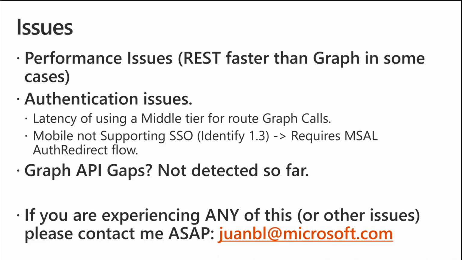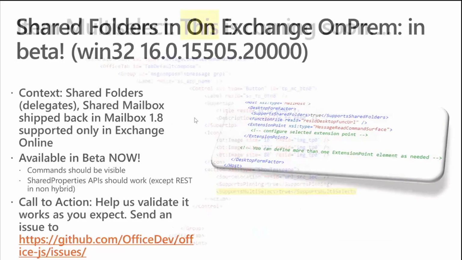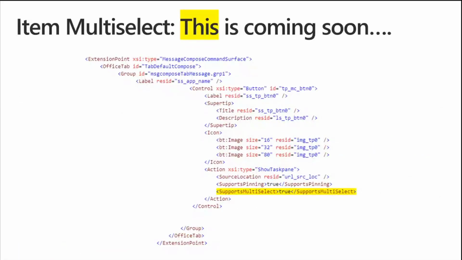Okay, moving on. My last update here is around item multi-select. Today, Outlook add-ins have affinity with just one item. They can activate and be associated with a single item. If you are selecting multiple items in the Explorer view, add-ins are suddenly disabled, right? So what's going to happen, and this is not yet available, not even in beta, but I just want to give you some good news that this is coming, right?